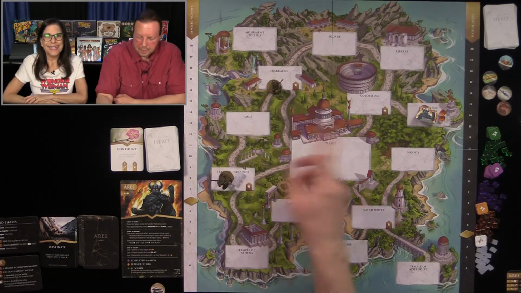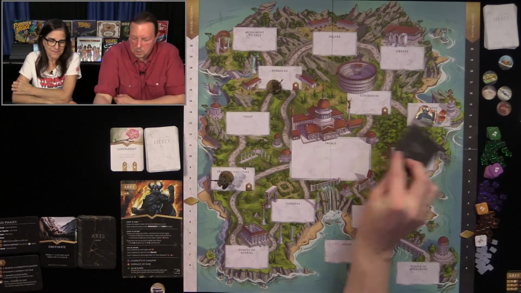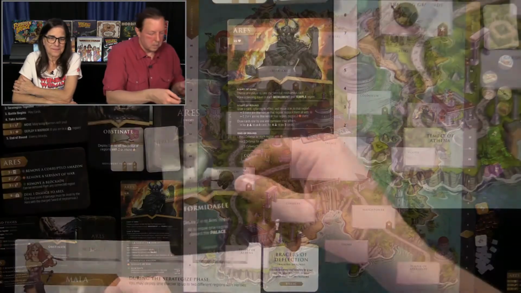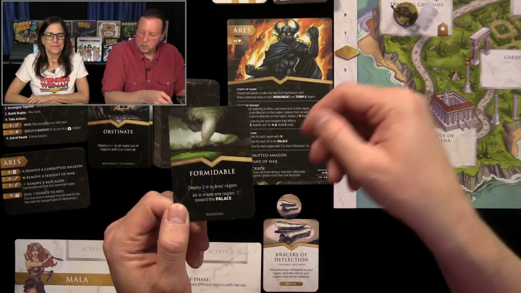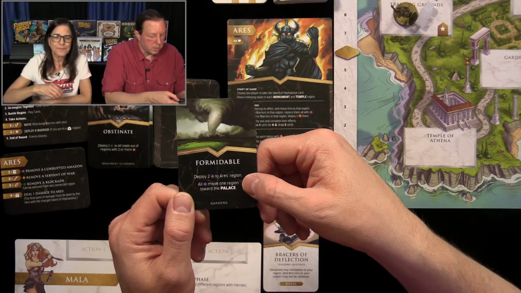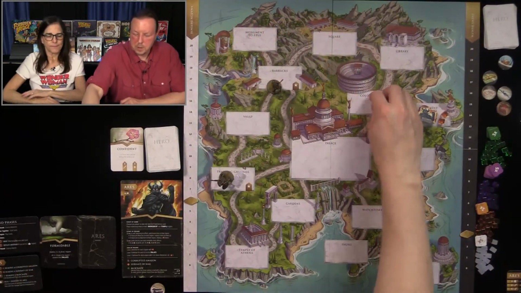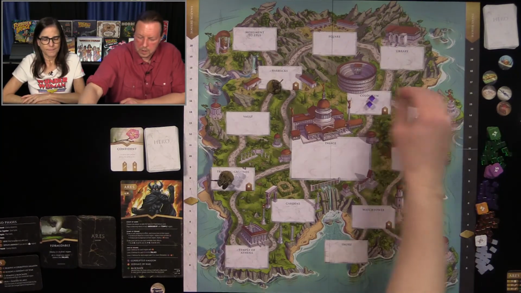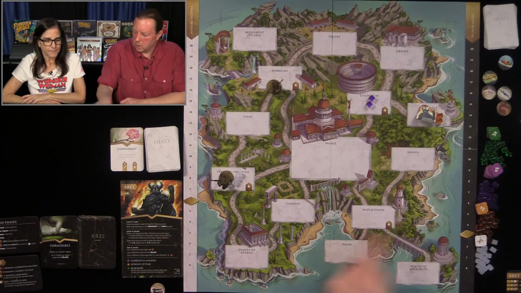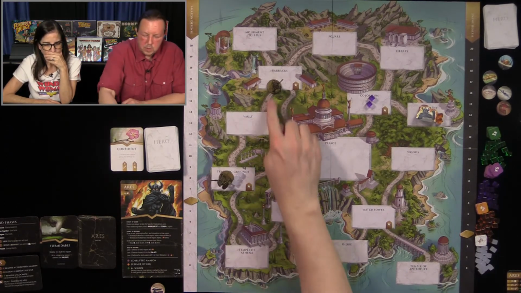All right, here's what appears now. Here's the effect card. Deploy 2 corrupted Amazons to his region. All corrupted Amazons move 1 region towards the palace. So they appeared here, and then they move there. All right, so he only has 1, 2, 3. We can destroy him if you can teleport there.